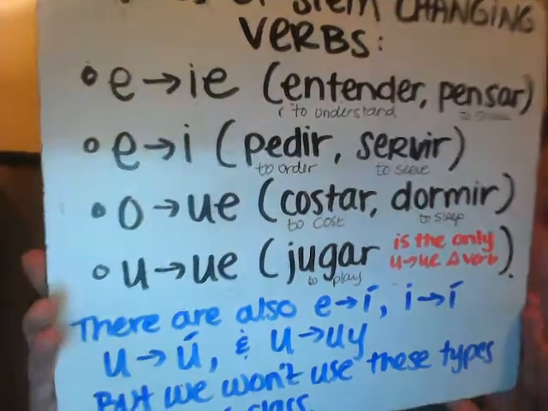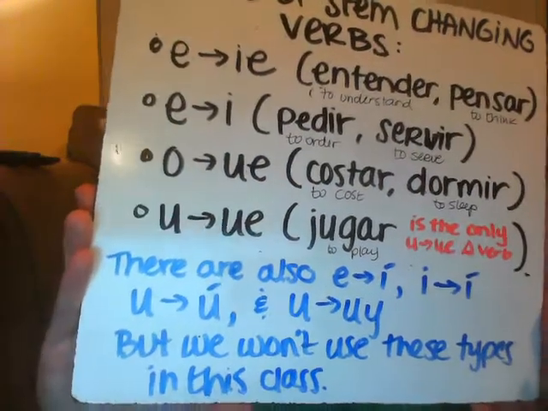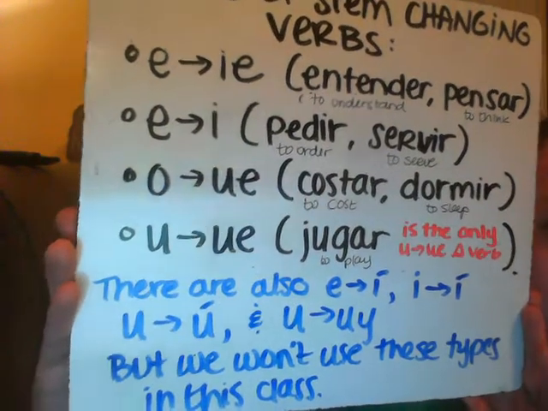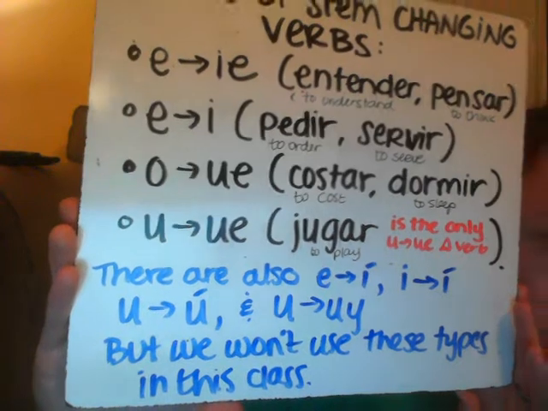Many of you have been conjugating this incorrectly up until this point, so you want to make sure that you're getting that down now. There's a couple other types of stem changing verbs, but we will not use those in this class. I mean, not in Spanish 1. Okay, so just to give you an idea, it's really easy once you know how to conjugate a stem changing verb like we've just done with E to IE. You can conjugate any kind of stem changer.